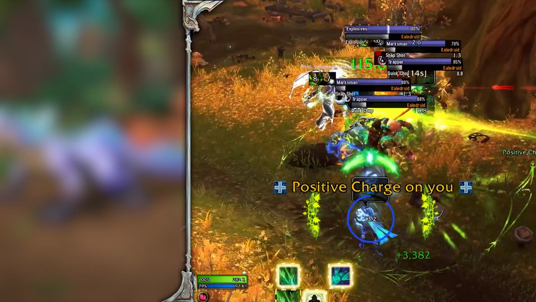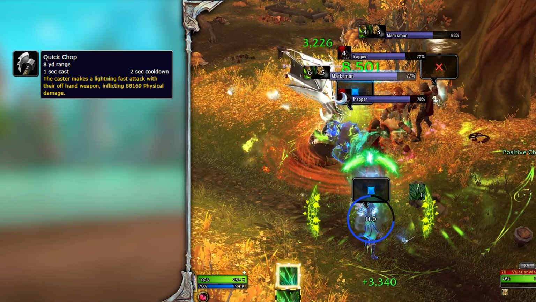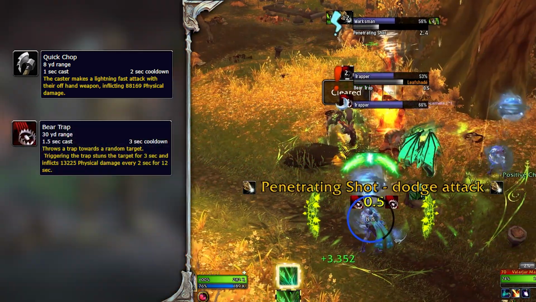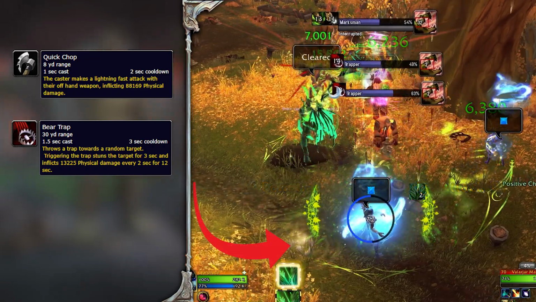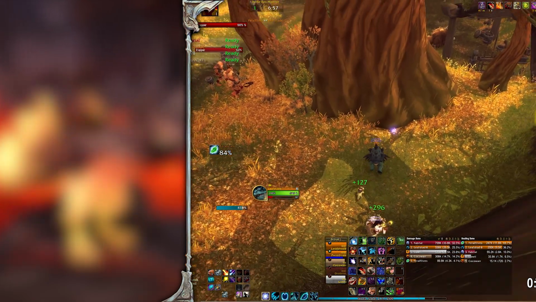The Valajar Trappers have a quick chop attack dealing physical damage to the target, and they also throw bear traps near players, which you will need to dodge unless you want to get stunned for 3 seconds and get a nasty debuff. You can skip this pack before the boss if you want by walking between the tree and the rocks.